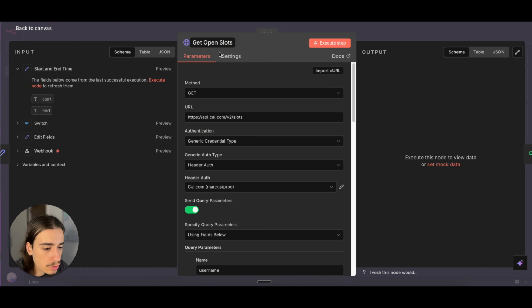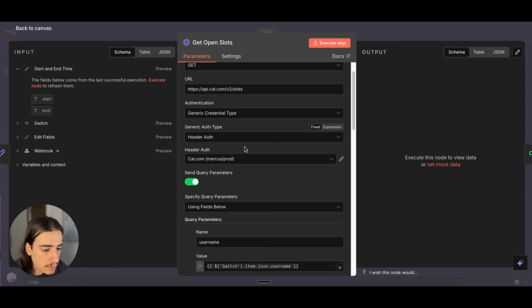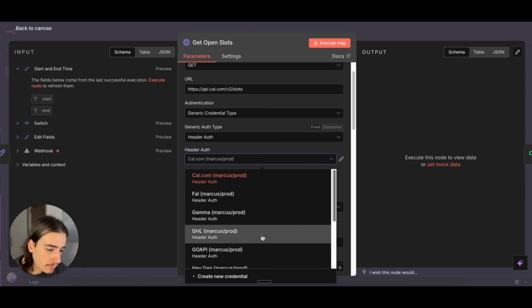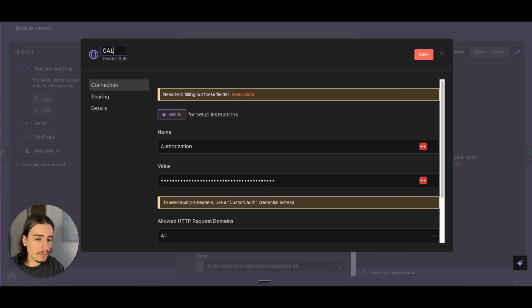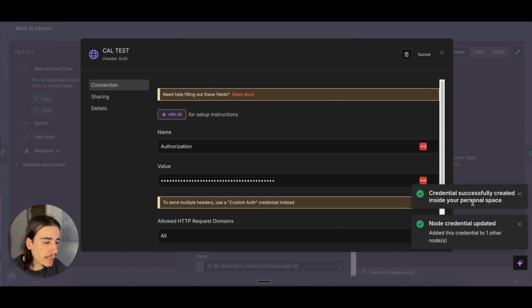We'll click on get open slots, and then come down to header auth, click on it, create a new credential, type in authorization, and paste in your API key in there, give it a name, so Cal test, for example, hit save, and then you should see that this has been successfully created.